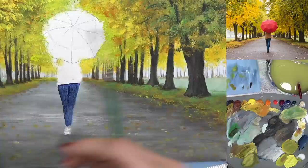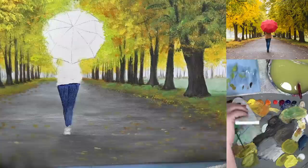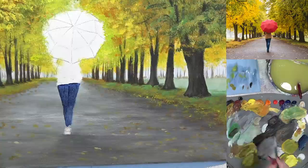Need black because I need an opaque blue, and both of my colors are too transparent there. I'll have to do like three coats if I don't just add a little bit of black. Ultramarine blue, a little bit of black.